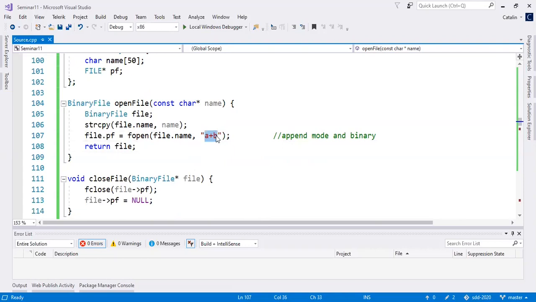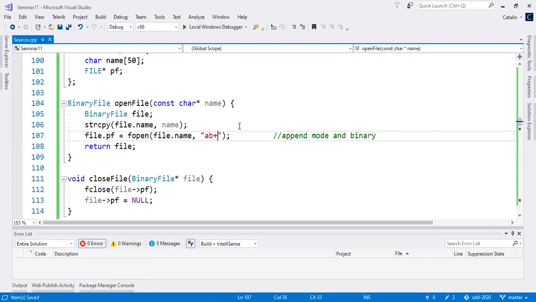Let's check the append plus binary option in C. What is this doing? Someone is saying append binary plus. I searched it on Google, and let's try with this append binary plus.